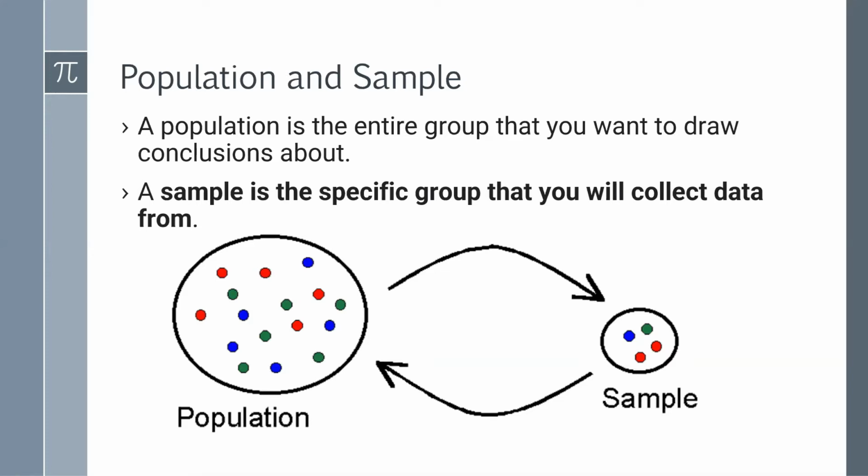So let's say you, yeah, go ahead. I think for population, you would choose a certain amount of people, or the same amount of boys and the same amount of girls, and then take each of their answers like a yes or no, and those answers would be the sample.